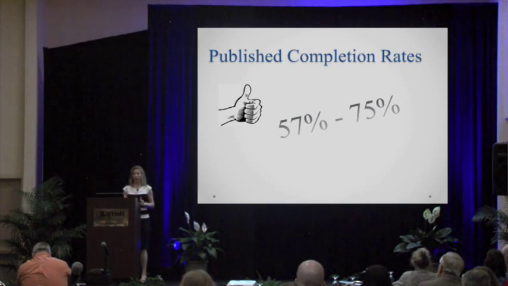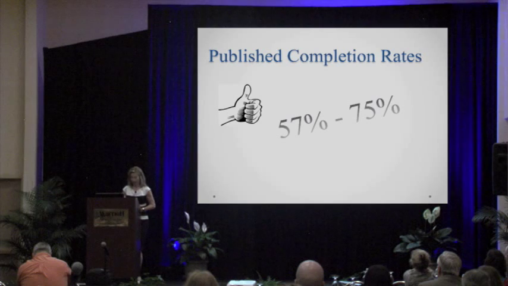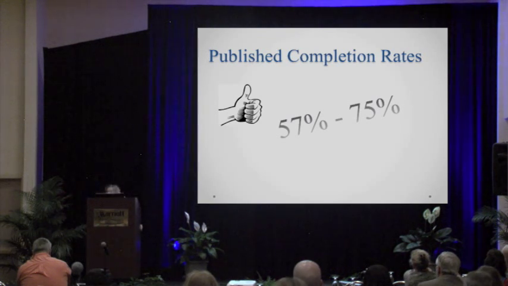Now, I want to point out that the 75%, for example, they were working hard. This was Mark's research group in a relatively small group. They had a 15% therapy dropout, which is awesome. But they were pushing really hard, as Mark will tell us. But it can be done. So there's this range that we have.